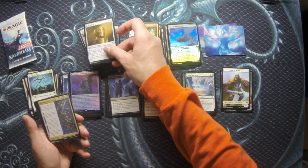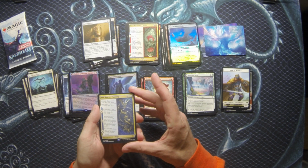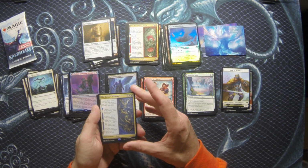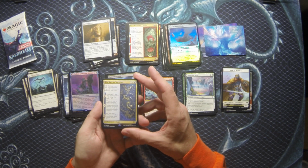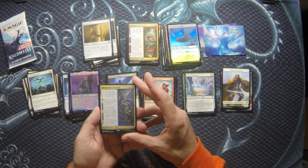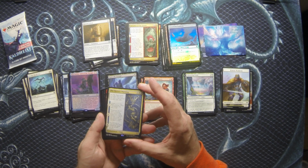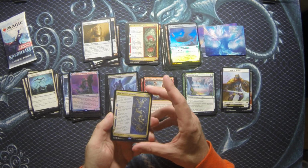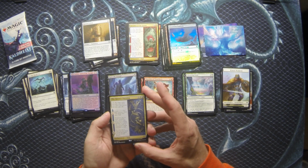And then here's Raven's Warning, which is a rare saga, a generic, a white and a blue. Chapter 1 is create a 1/1 blue Bird creature token with flying and gain 2 life. Chapter 2 is whenever one or more creatures you control with flying deal combat damage to a player this turn, look at that player's hand and draw a card. So it gives you a flyer. And the cool thing about that is flyers have evasion. So if you get in with a flyer, you get to see what your opponent has in hand, and you get to draw an extra card. And you get to draw more cards if you have more flyers.